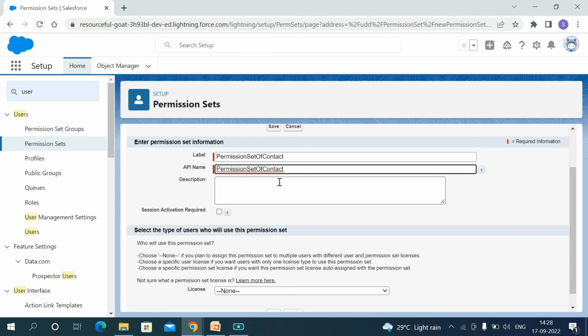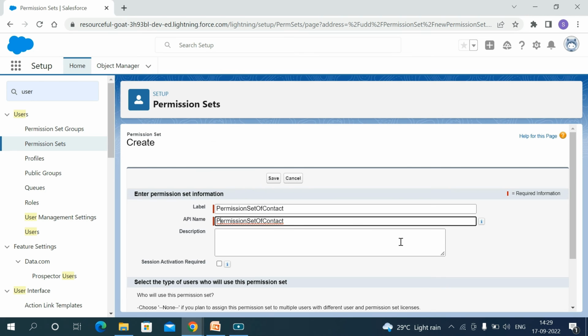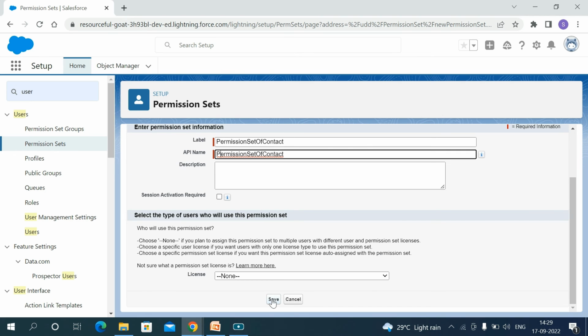Also if you want a description, give it here. If you want session activation required, check the checkbox. And then here we have to select the license, and once you select the license you cannot edit the profiles and permissions. So I can save this one.